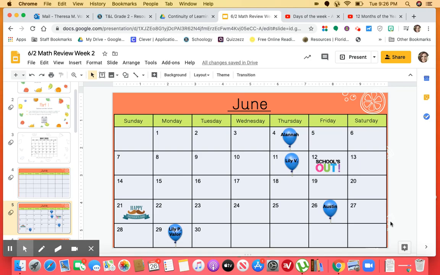All right, and that is our completed June calendar. It's an important month with lots of birthdays, last day of school, and happy Father's Day. So very important month. This calendar would help you keep track to make sure you don't miss anyone's birthday, or you don't want to come back to school on the 16th and go into school and didn't expect work. You have to know when that last day is.